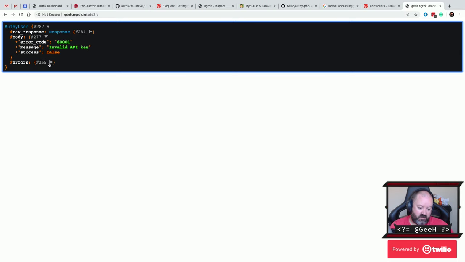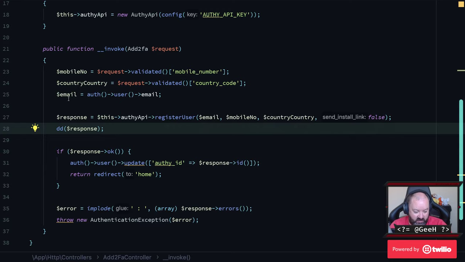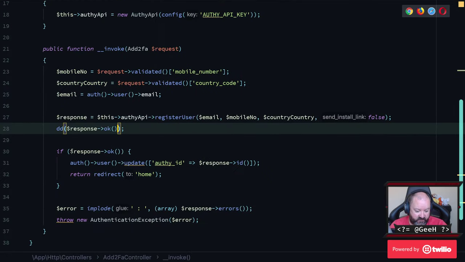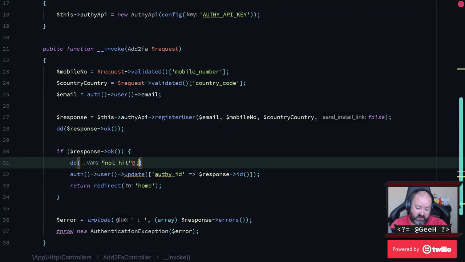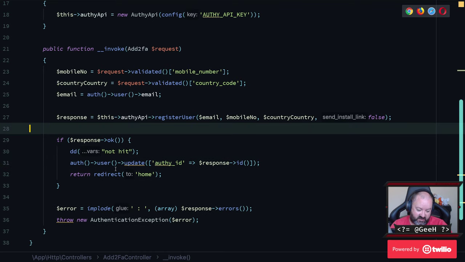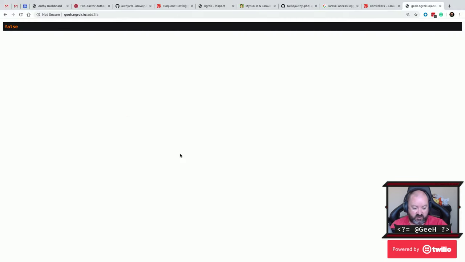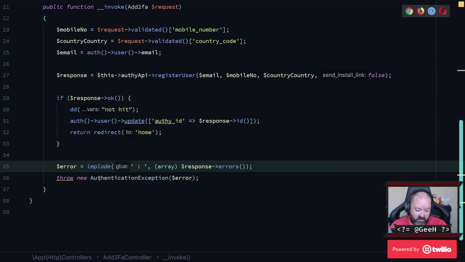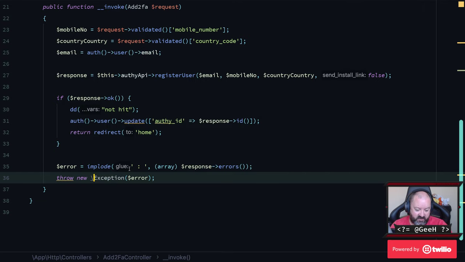Invalid API key. Okay. So why isn't that throwing an exception, though? So okay at this point should be false. Let's work through this. It is false. So if response okay, so this isn't it. Which is great because it means it's not a problem with our models and our database, etc. And this is hit. This is some old school debugging here. I should just be step debugging, but hey, it is hit. Okay. So the error isn't getting thrown. The error isn't getting caught.